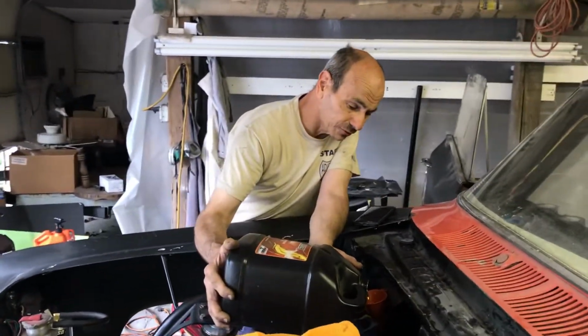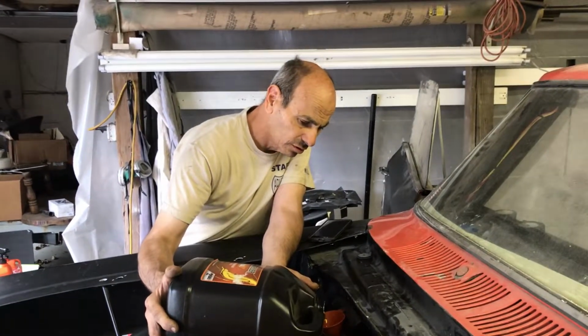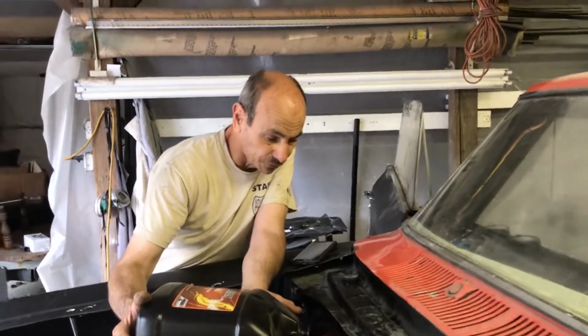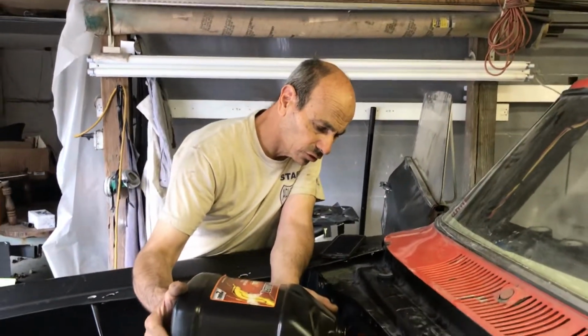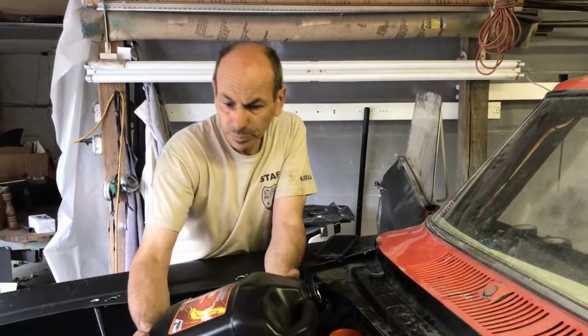Got all the shifter stuff together. So once we put the carpet in, we're gonna do the back first, and then work our way to the front. Do the center, put the shifter in it, and leave this side open so I can finish wiring what I gotta wire. And we'll start putting the wheels on it and whatnot. Put the rims and tires back together.